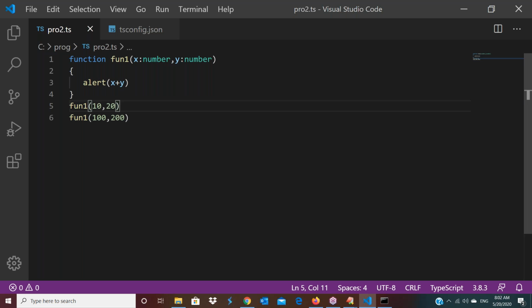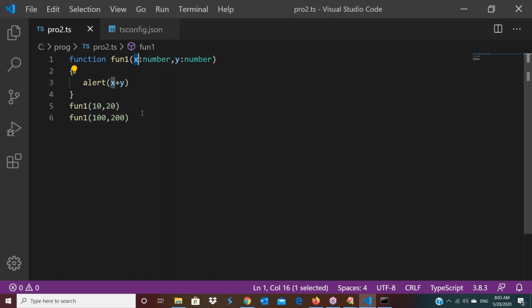Is it clear? So if you pass mismatched arguments to a function in JavaScript, will it raise any error? No, it will not raise an error. But in TypeScript, will it raise any error? Yes, it will raise an error message. Is it clear? You must remember this point. Now here, if you observe this one, I am passing values into the functions. We discussed function declaration without value, and we also discussed function declaration with value. Is it clear?